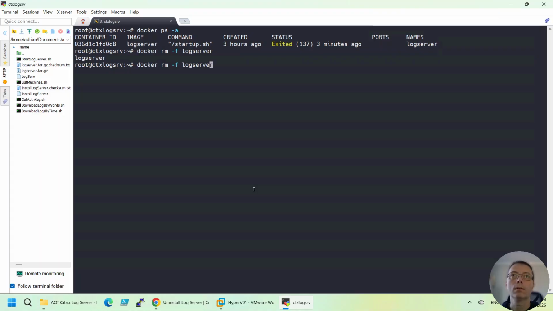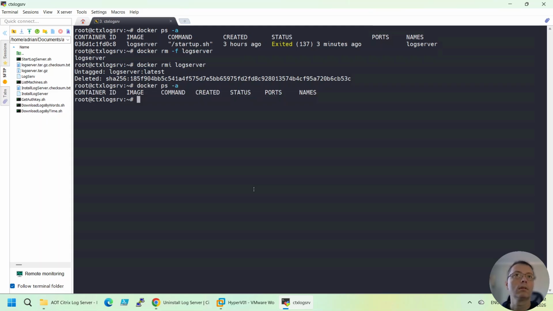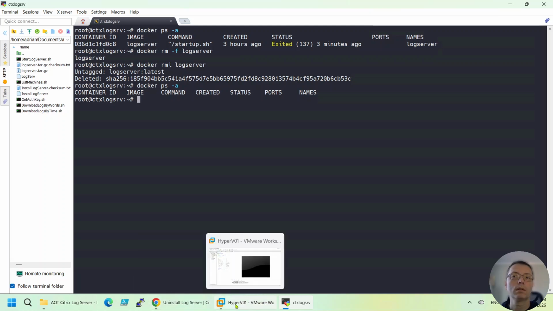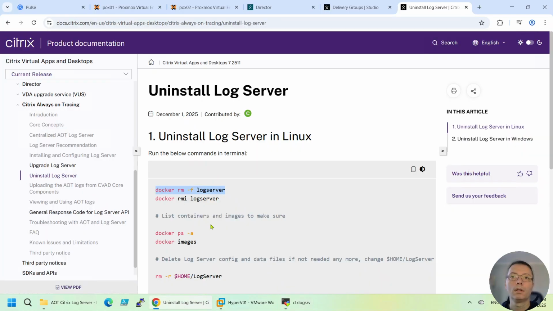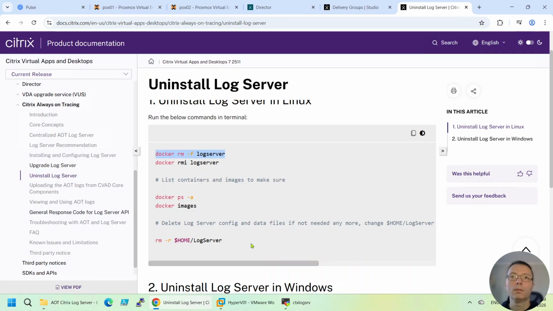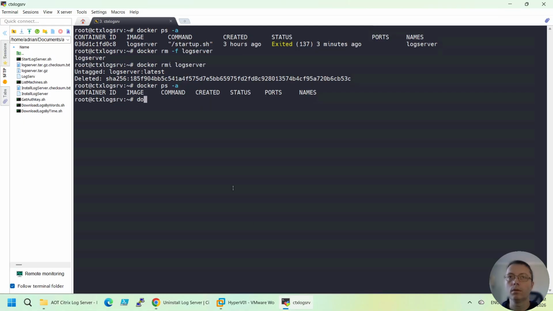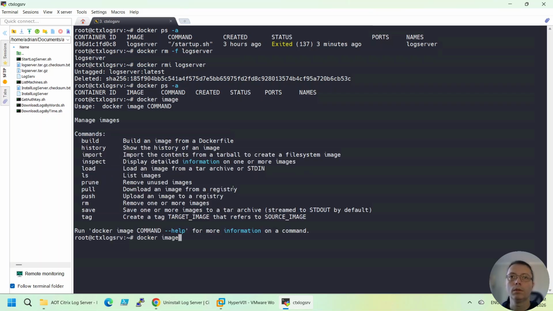Okay, and the other one was. Okay. Now it should be gone. Okay, now Docker, no image, and the next thing, Docker images. We will not see anything. Docker images. Yeah, so there is nothing there.